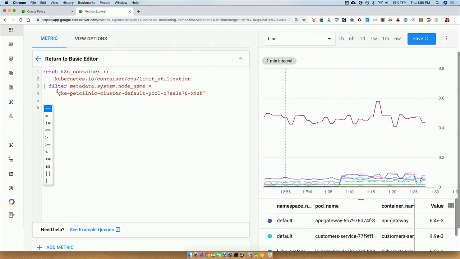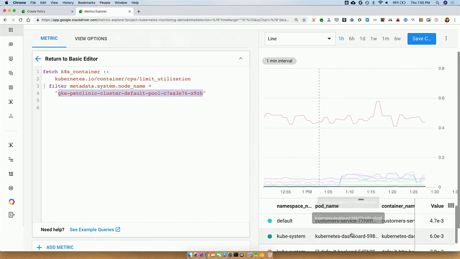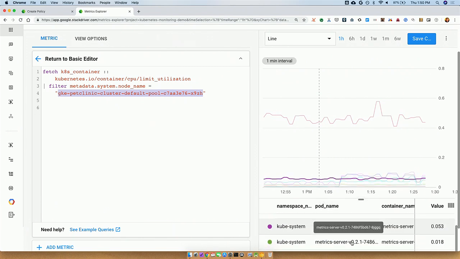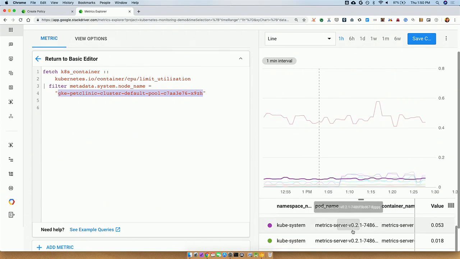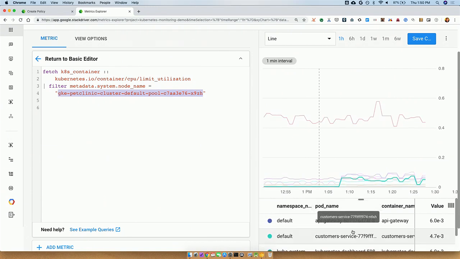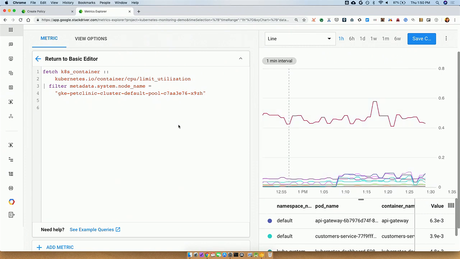We have the name of a node, and we want to get all of the containers whose metadata says I run on that node. That's what this filter is doing. And so now we can see for a particular node, what are all the containers that are running on it. So metadata is a very nice thing. It's useful in filters now. It'll be useful before we get into beta in a lot of other kinds of expressions, to group by them or use them in value expressions.